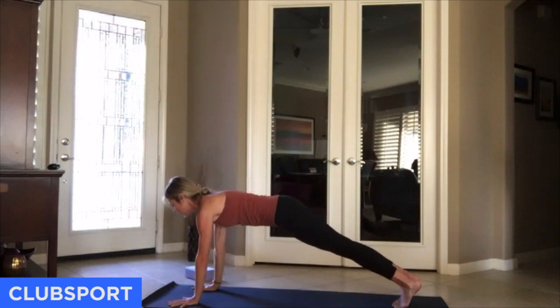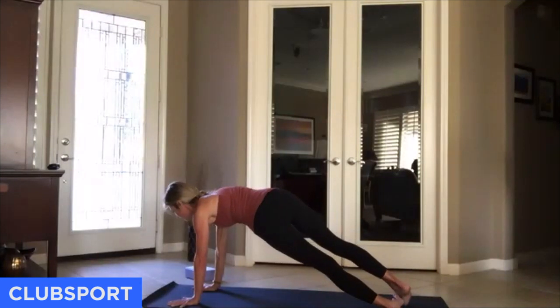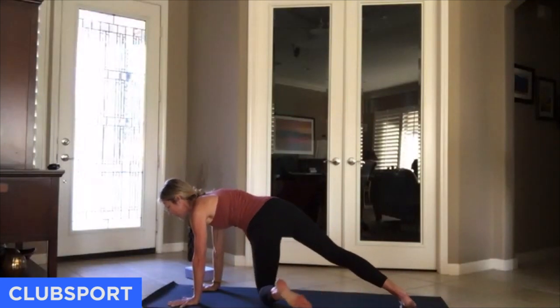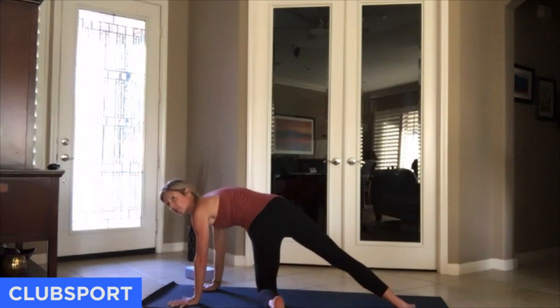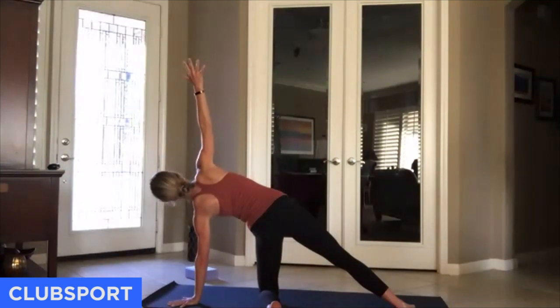Layer one, you stay here. Layer two, we'll go ahead and you'll drop on over towards the side of your outer edge, the left foot. Many of us are going to drop down to that left knee. Wonderful. Support yourself. We're opening up into the side plank pose.